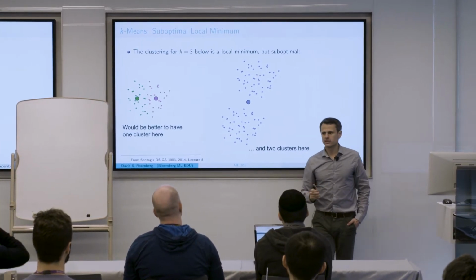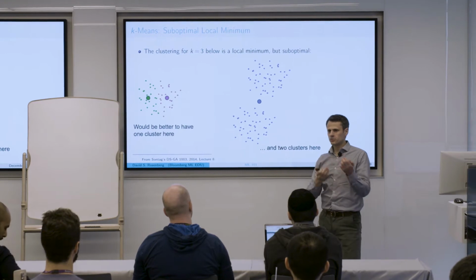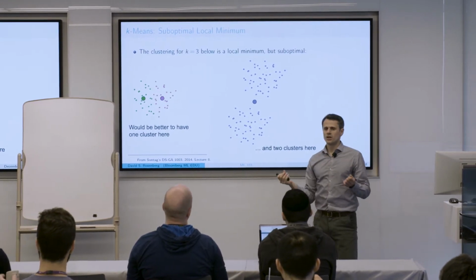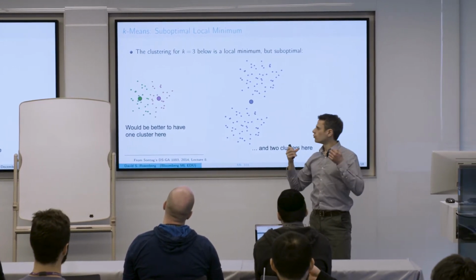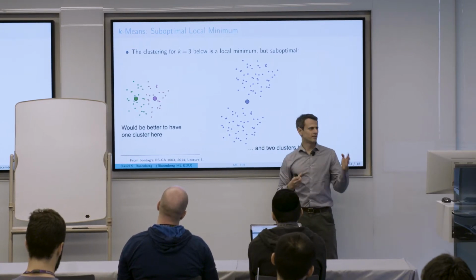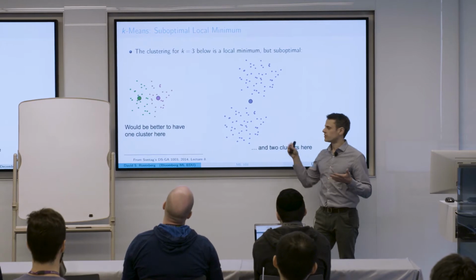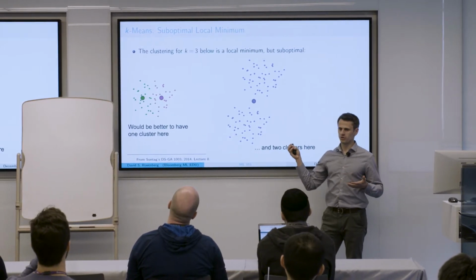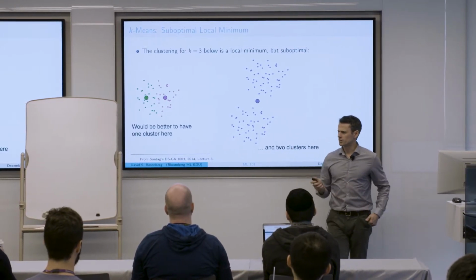What does one do in practice? K-means clustering can end you up in a spot like this. It depends a lot on where you initialized your clusters. And so standard practice is to rerun K-means clustering multiple times with different random initializations of your starting point. And we'll talk about that a little bit more.